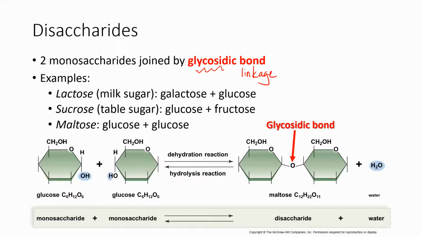But hopefully when you see glyco, you think of sugar. And if you have trouble thinking of that, think of glucose. Glucose and glyco come from the same root word. You're going to see terms later on like glycoprotein, maybe even a glycolipid, and you should know that that means there's sugar involved. So there's going to be a carbohydrate there somewhere.